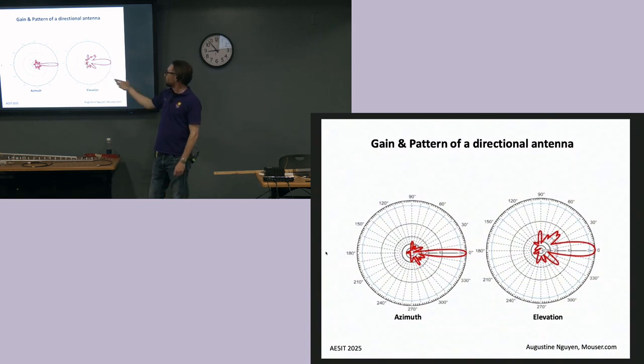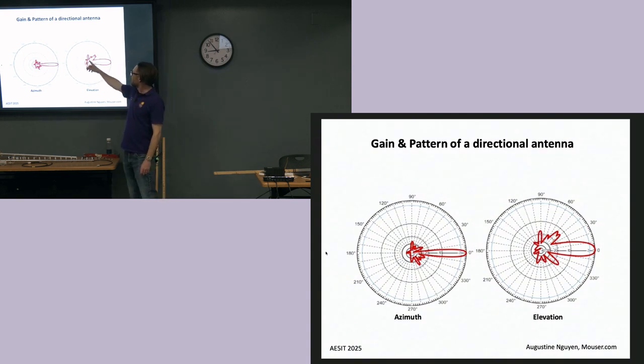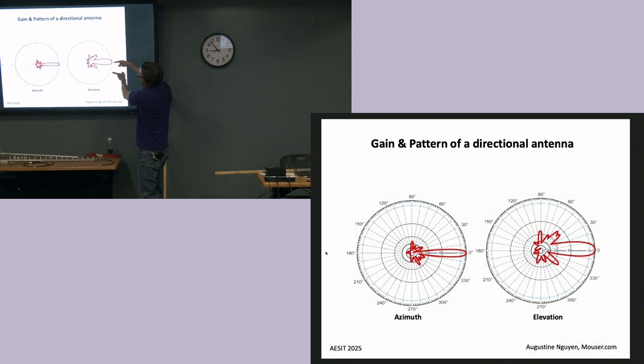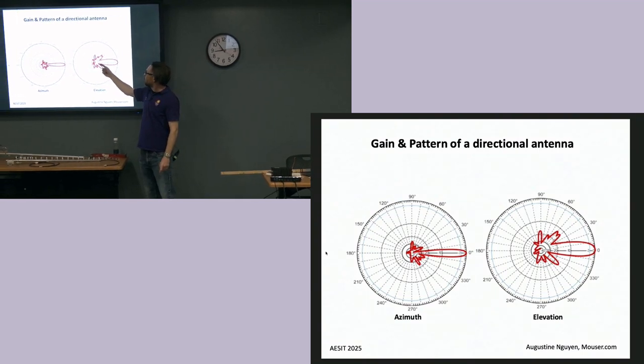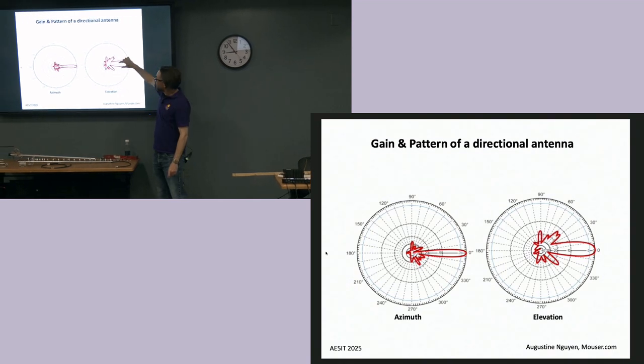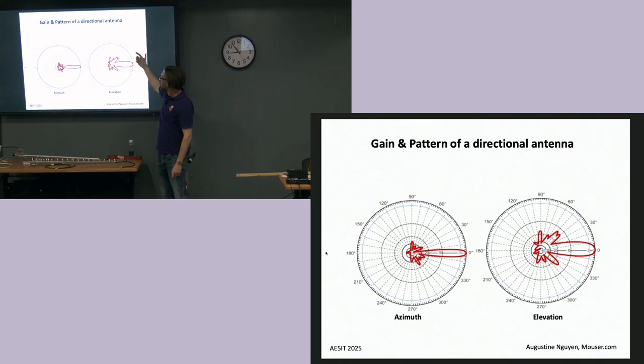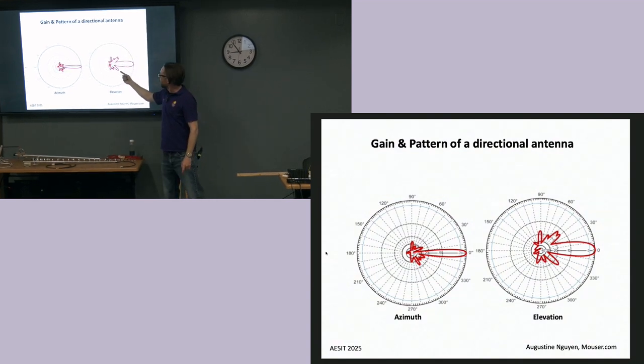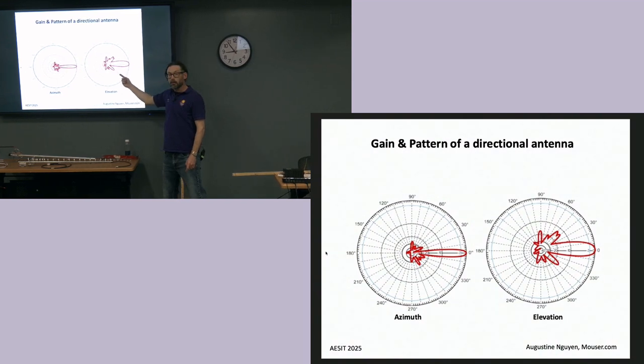And so these nulls, these side lobes, all of these can be useful. If you've got two guys who are kind of close to each other, one of them you want to talk to and the other one's being annoying and you don't want to hear him, you can aim it so that your annoying guy is in one of these nulls, and the guy you want to talk to, well, maybe he has to be on a side lobe, but you look at the relative difference in those signals, that's a good 25 dB of signal strength from this bearing to this bearing. That can be really valuable.